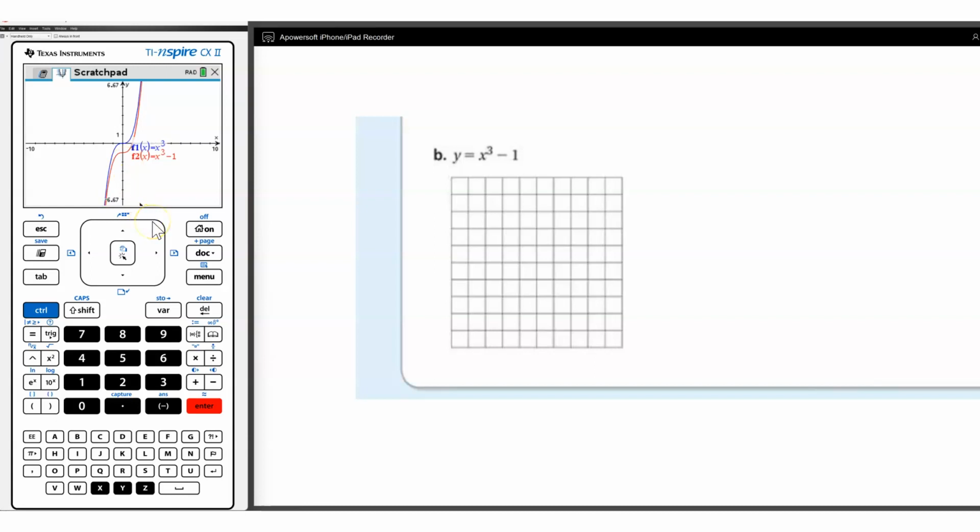So what happens? The y-intercept will decrease, or the y-intercept will move down.